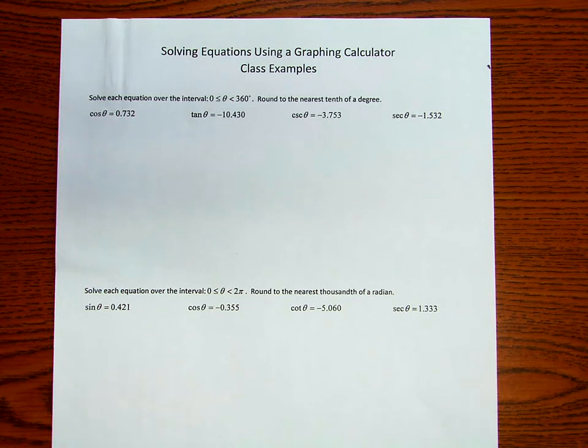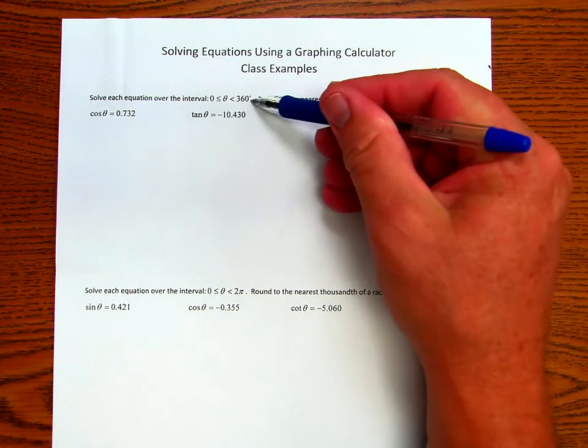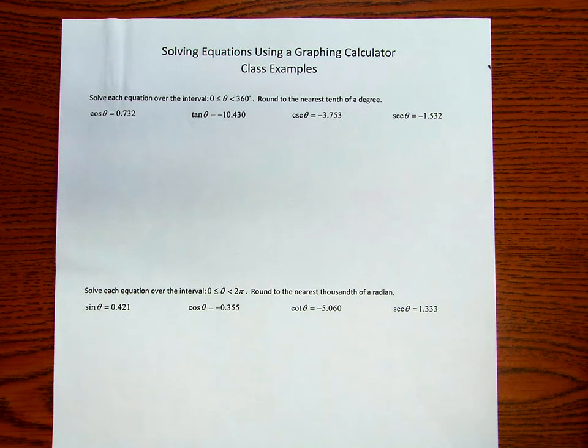All right, our objective for today is solving equations in either the 0 to 360 interval or the 0 to 2 pi interval, and instead of working off the unit circle, we are going to use our graphing calculator to obtain decimal approximations. Before we dive into these examples, I'll do a quick pre-example so we have a point of comparison of what we know to what we don't know.